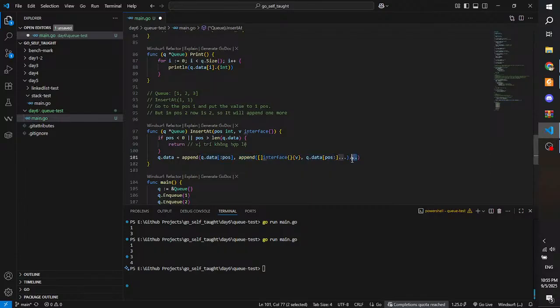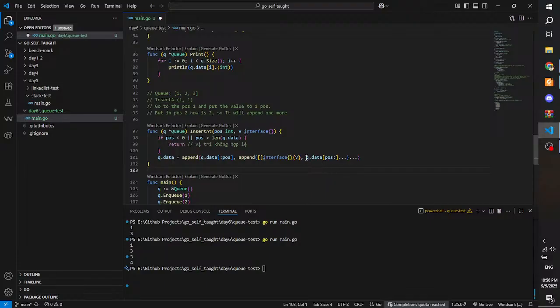We need to unpack this and unpack this because we don't know what its length is. We don't have really an exact length with this value, but the value is going to need to be an empty array which contains the value v we want to add, and another value beginning from pos. It's the data.